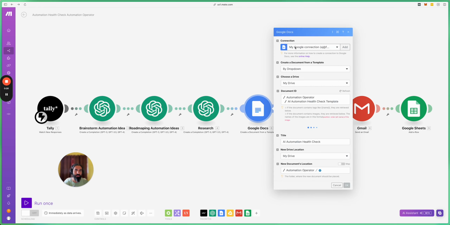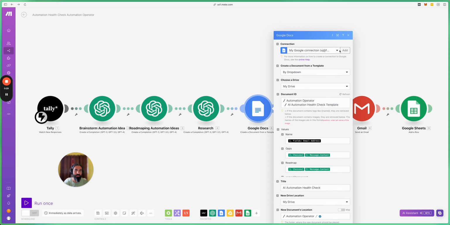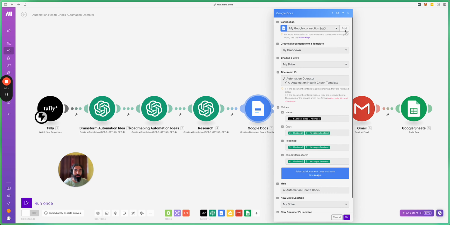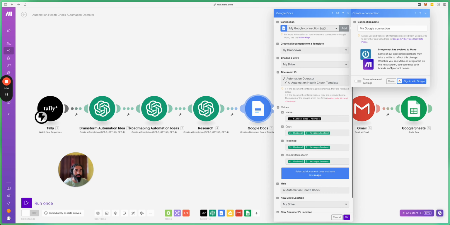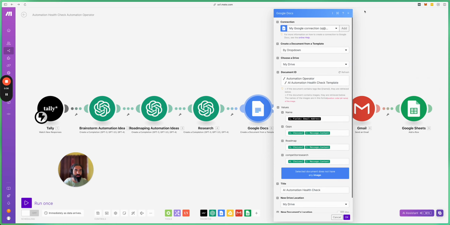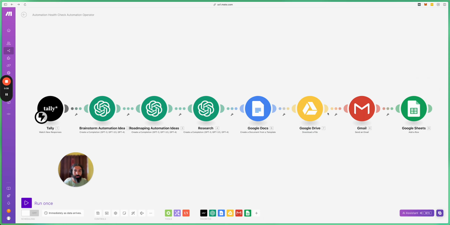So throughout this process, I've been using my own Google account, and you can simply just add your own. It's really easy to do. You just sign in and it will authenticate you, and you should be able to set that up. If you guys have any issues, just drop it in a comment and we can help you sort that out.